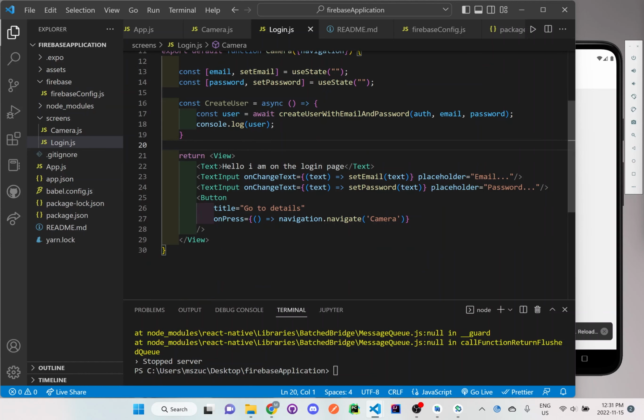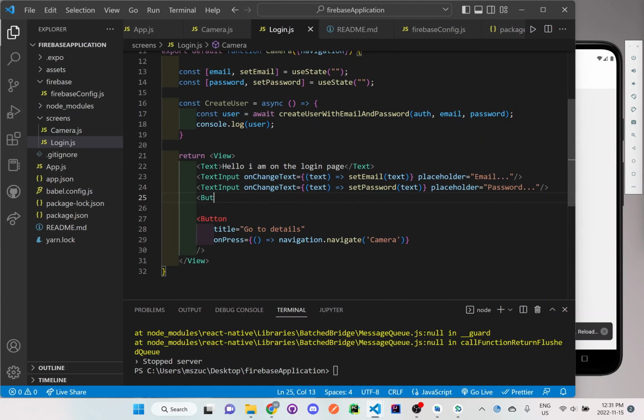And we're going to put a button here as well for creating the user. And what we'll do is on press, we will do something.